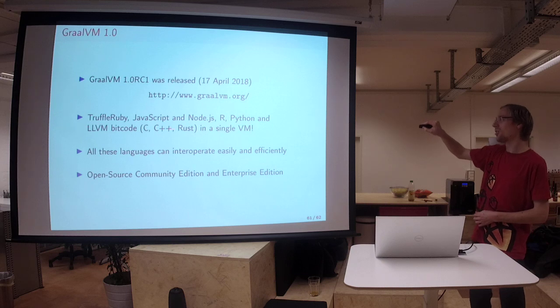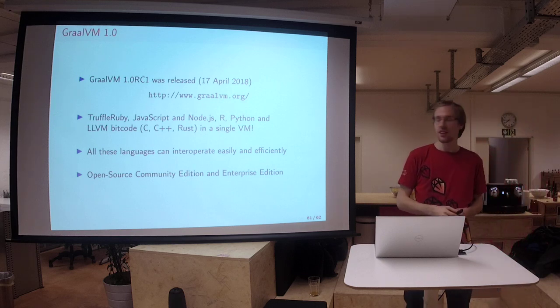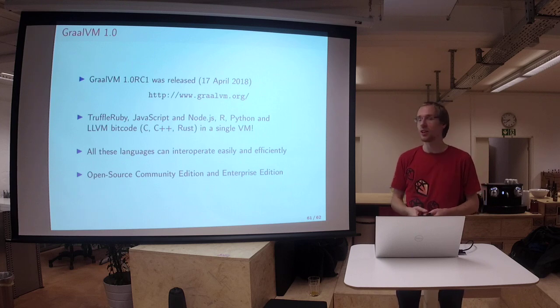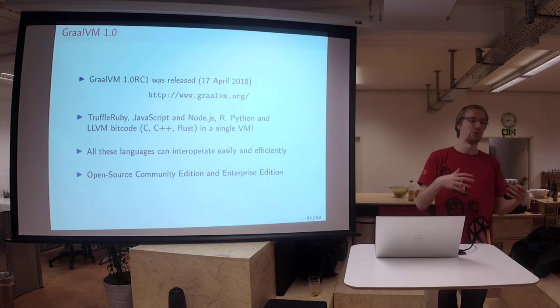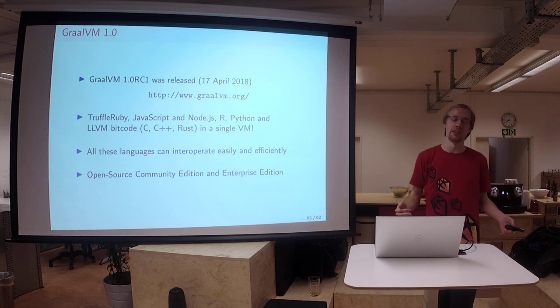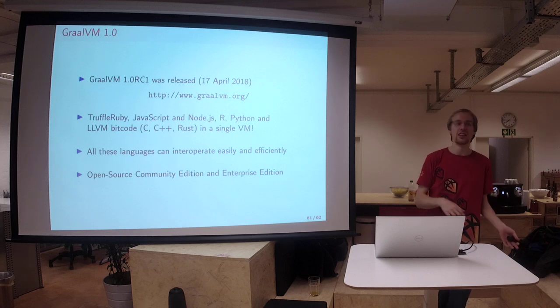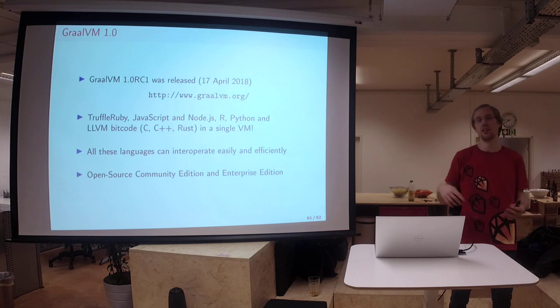This LLVM bitcode thing is also what we use for C extensions. When we have a C extension, we actually interpret it. We have our own interpreter for C code, which has a JIT, and it's the same JIT. So we interpret C, then compile C and Ruby code together. So if you have some code going Ruby to C and back, then you can just inline through everything, and it's much more efficient.